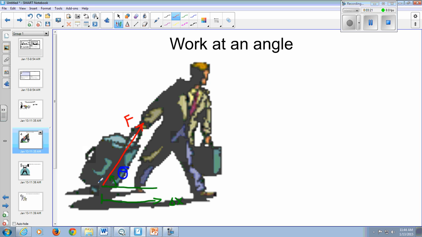So this force acting at an angle is made up into components. We know this because it's a two-dimensional force acting in two dimensions. It's got a y component and an x component. If we broke this vector up into components, it would have a y component and an x component. I've drawn in the vectors: your force in the x direction, and y direction. And it turns out that the y component of this force isn't doing any work, because this component of the force isn't moving it. It's not lifting off the ground. There's no displacement of this bag in that y direction. So this part of the force isn't doing any work.